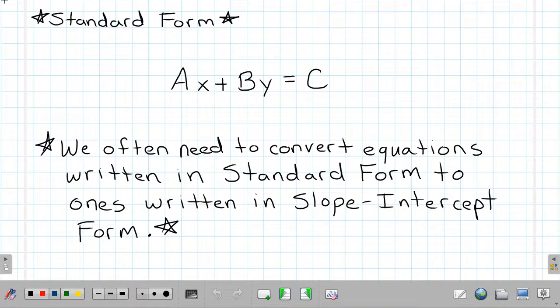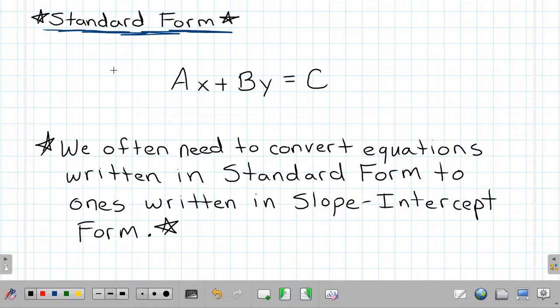But the next thing we need to talk about for this section is what we call standard form of an equation. Okay, let me turn back to black here. And the standard form of an equation, this is kind of a little tricky, so you really got to pay attention here because this has a lot to do with literal equations.